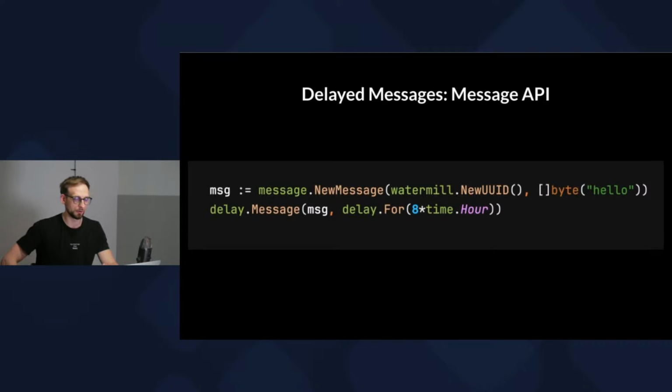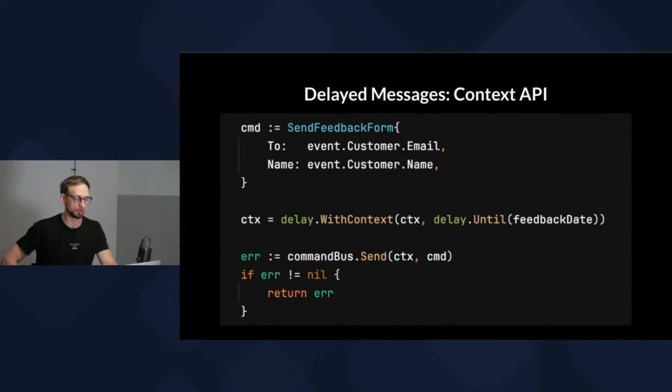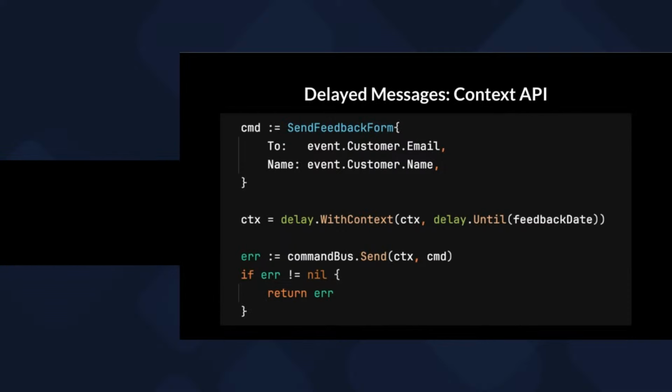Or if you use a CQRS interface where you don't have access to the message, you can use the delay with context, which decorates the context. And in this case, we do delay until some feedback date.